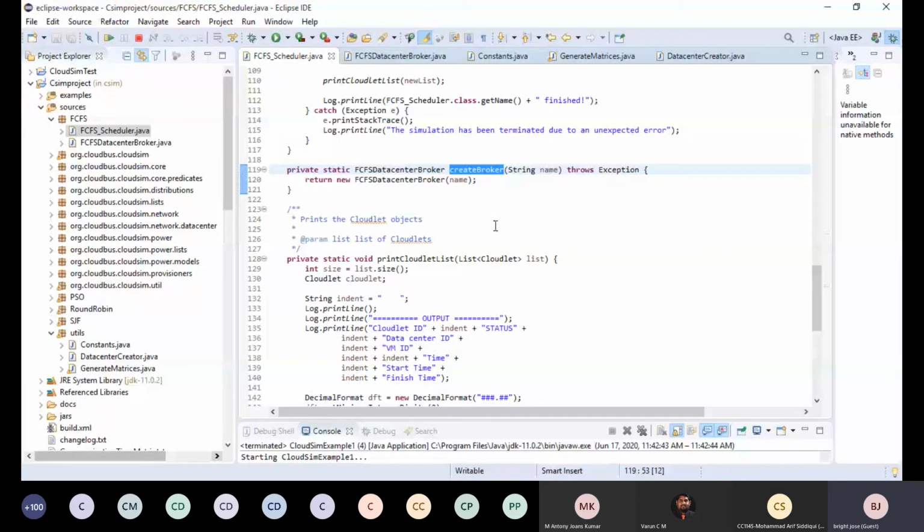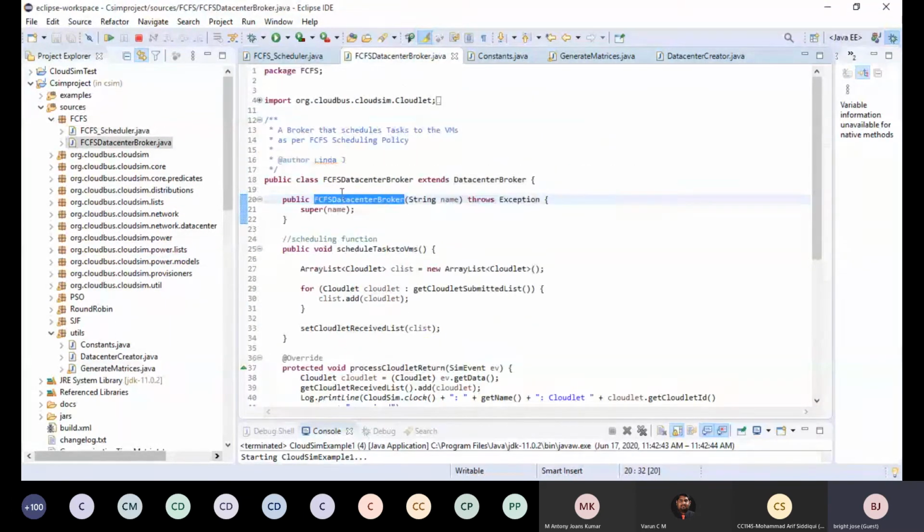This is the broker creation. First come, first served. There is a separate broker we are creating. I told you about the data center broker. The data center broker is a default one. We are creating our own data center, right? So we have to extend it. The FCFS data center broker extends our data center broker.